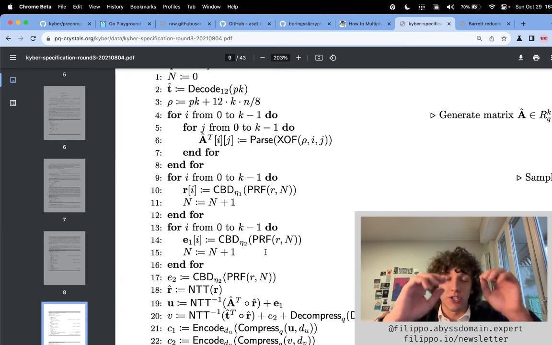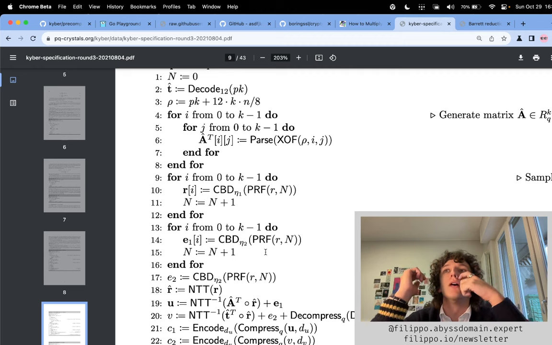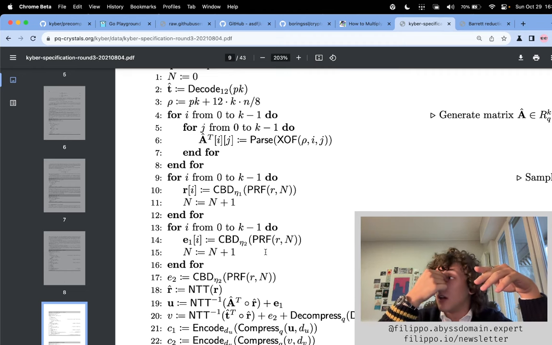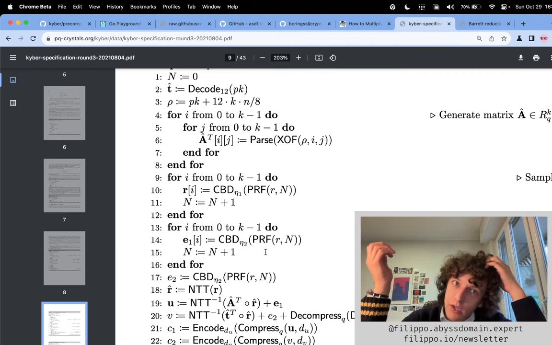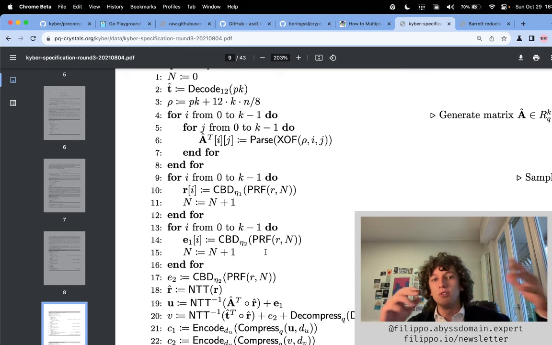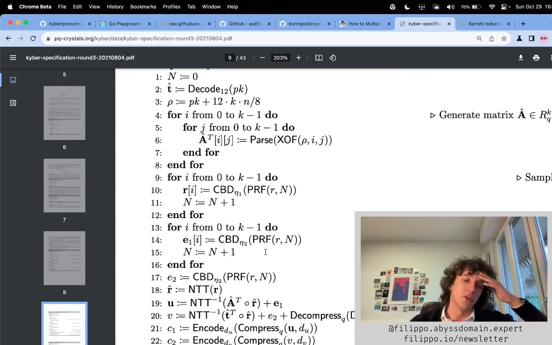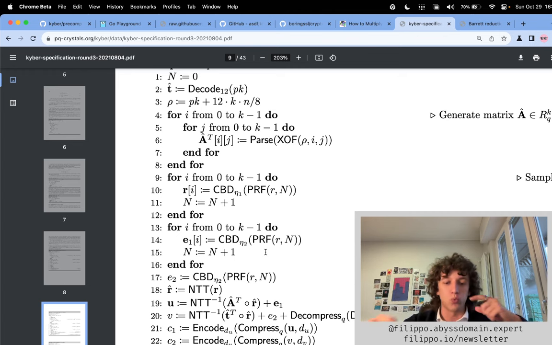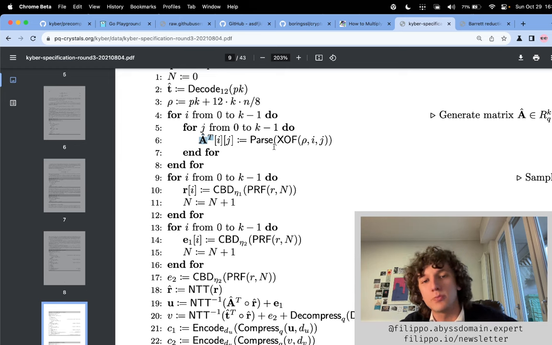It is subtle. There's a 10-15 post thread on the PQC forum where people try to discuss this and keep saying one thing for the other and keep swapping words while trying to decide whether to use the same notation as the Kyber team here, which is kind of weird. Like, here you have to understand that AT is a special name for the already transposed A, and that's why you generate it with IJ.